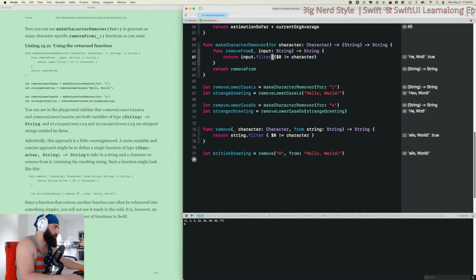So this is a method call, and then this is that trailing closure syntax, as they called it. So this is just shorthand, but this is telling the filter function how to filter. So if the first character does not equal the character that we feed into it. So then further down, if we look here, so basically we're saying if it doesn't equal H, then return it from the string. And so then we just get the string back with the letter gone, kind of a thing.